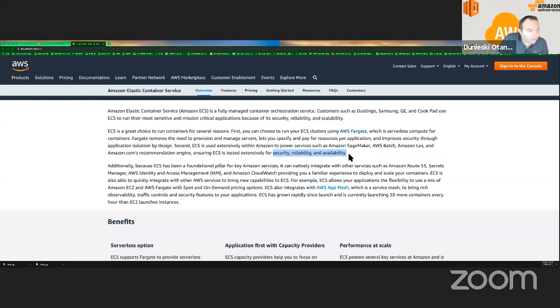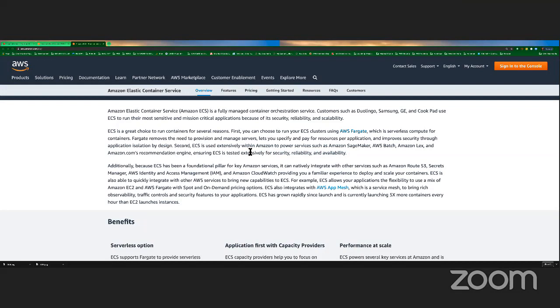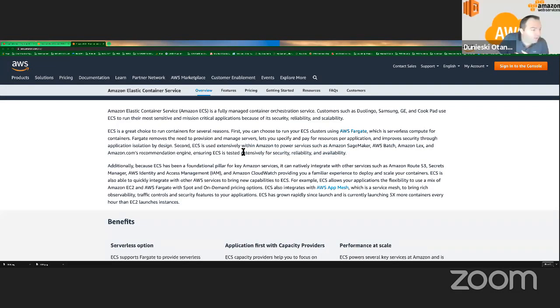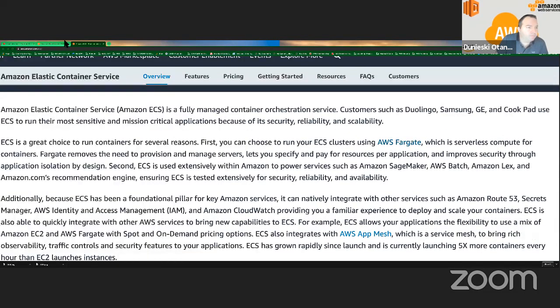So it's a choice, an option that AWS customers have. If you decide not to use containers, I just create an EC2 instance there, and that's it. But it's less secure, less scalable, less available, and less reliable.